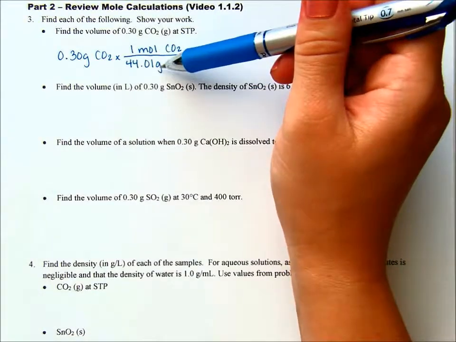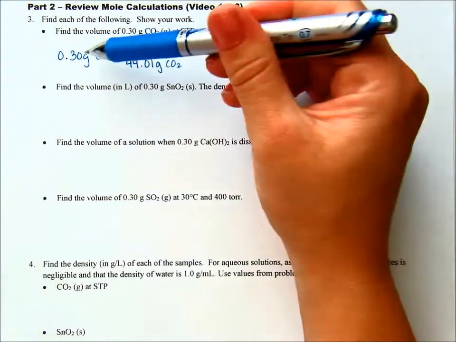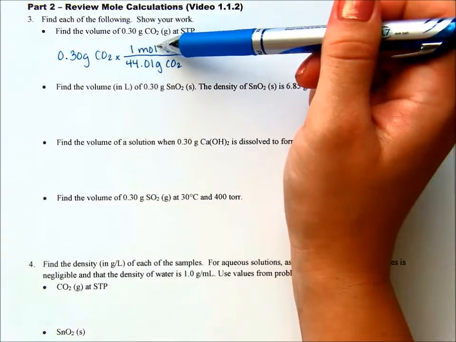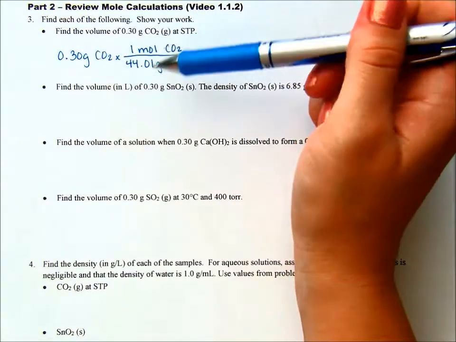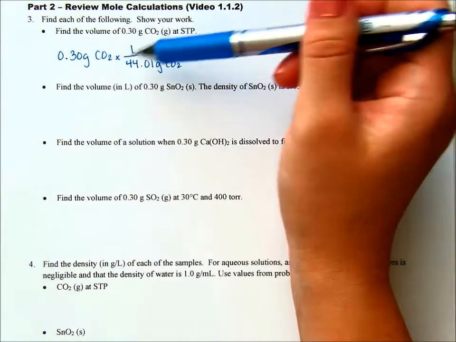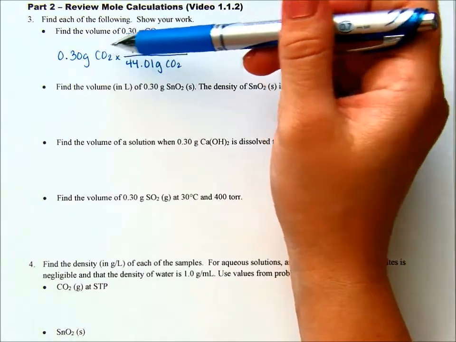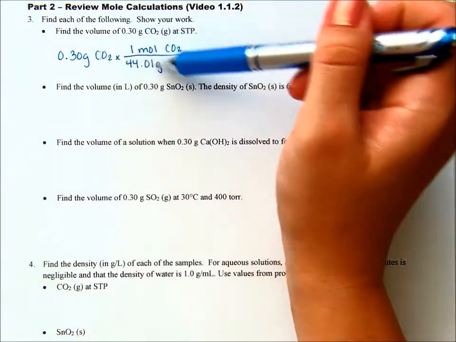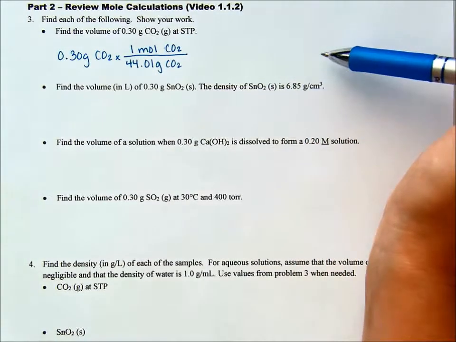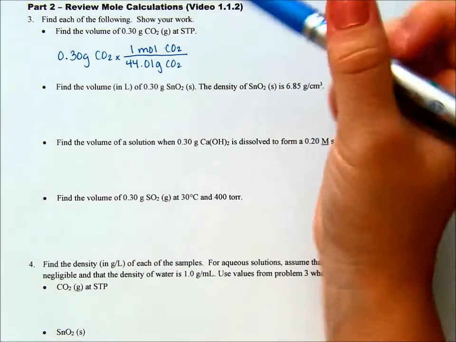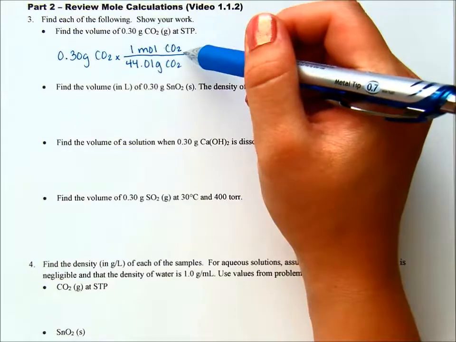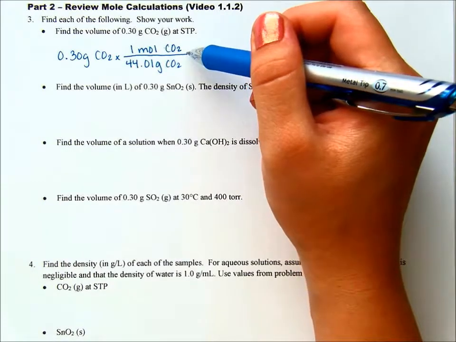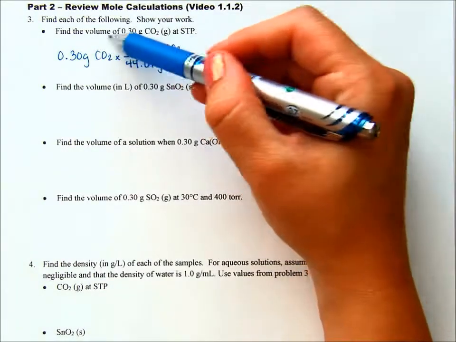Now I wrote grams on the bottom here because I want to be able to cancel out grams on the top. If I wrote grams on the top, it would be grams times grams, that'd be grams squared, big mess, and we want to get into moles. So we want our units to cancel top to bottom and guide us along to the final unit. Okay, so right now we are in moles of CO2, and we want to keep going because we're not yet in our final unit, which is volume.